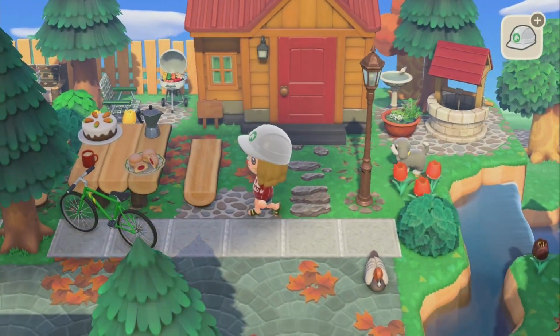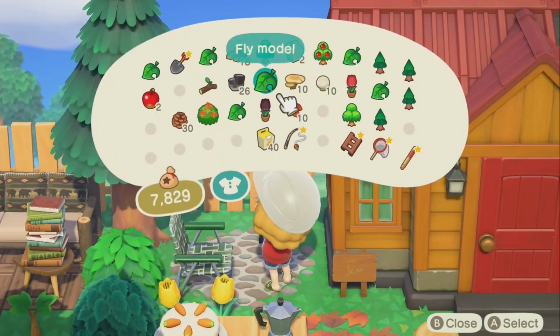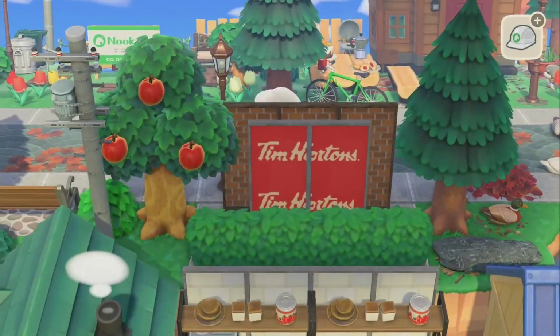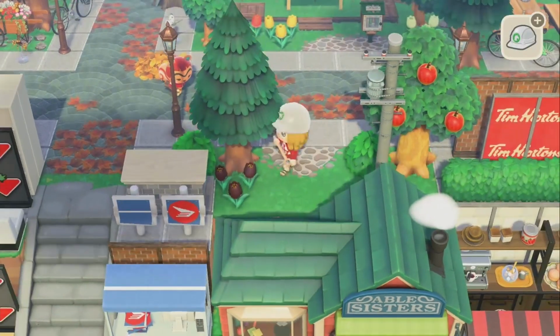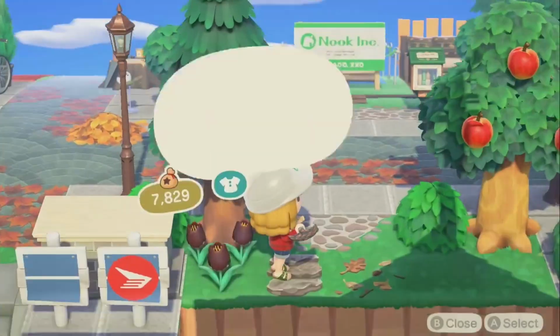I don't actually often download a lot of custom designs for fabrics because there are so many options, especially once you talk to Sable enough and you get all of her options. I'm still working through getting all of Sable's custom designs that you can use to customize furniture, and I just love it so much. So we're just filling little areas in at this point.